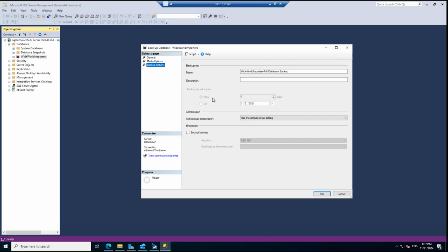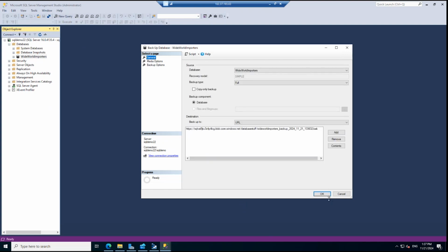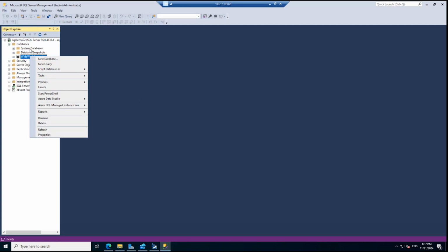You can set up your encryption stuff. You guys know that stuff. And then you can obviously back up and restore that way again.